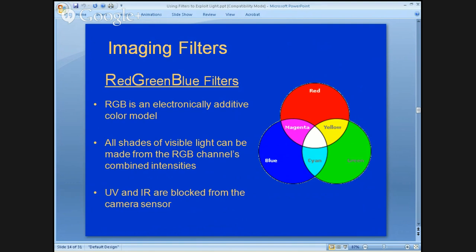So, in this case, red and blue, learned in kindergarten, make purple. In this case, we call it magenta, whereas green and blue, so blue-green, makes an almost turquoise color, or cyan. And it's kind of hard for me to explain exactly how red and green work to make yellow, but the best way I can describe it is that if you have a pale red film, or even a pale red filter and a pale green filter, you'll see that it makes more of a yellow color than it does a brown color. So that's the best example of how I can explain how that works.